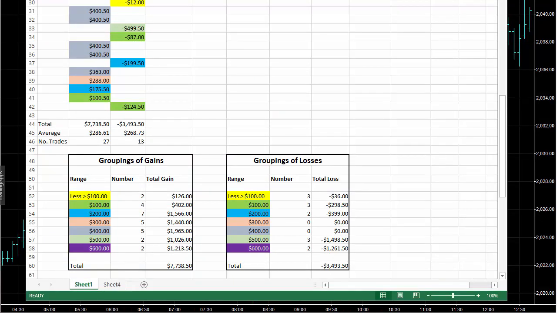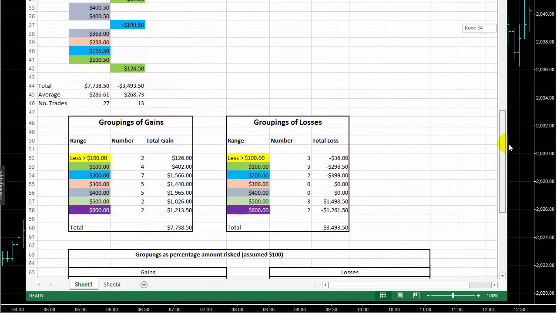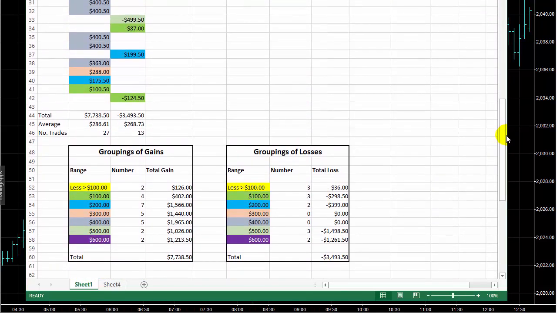Okay, what I did here, I took the same numbers, I copied them, and now I started color coding them just so you can see them. You don't have to color code them when you do the math. I color coded them just so you could see them. Here are all the wins and the losses, as you can see. What I did is I said, okay, let me group them in $100 groups. How many trades do we have that gave me a profit of around $100? How many gave me profits of around $100, $200, $300, and what have you? Same with the losing side, right? How many trades do we have? Let's start on the winning side.